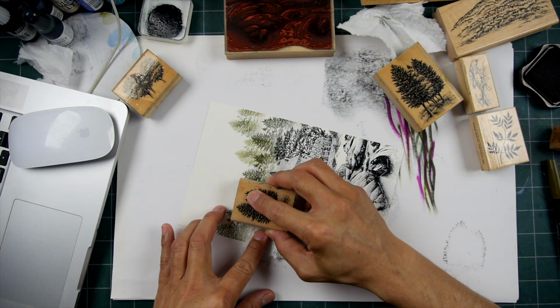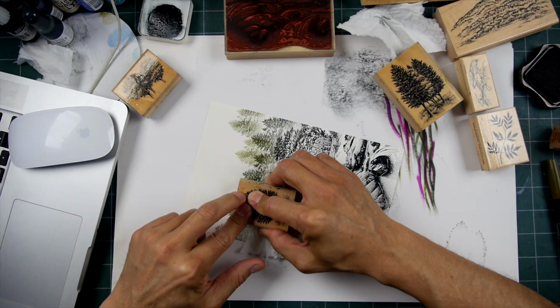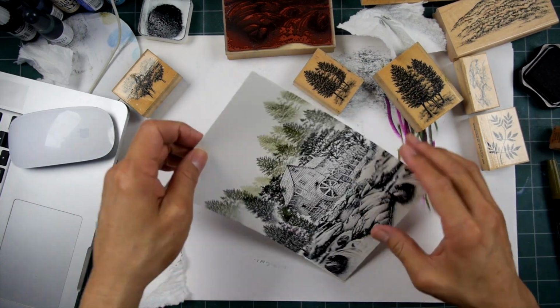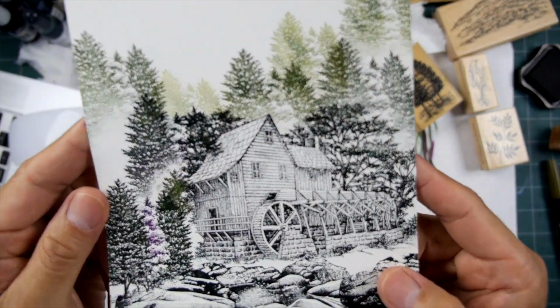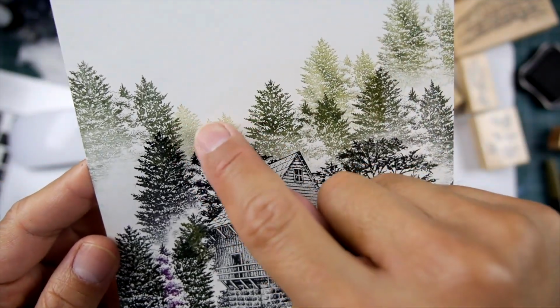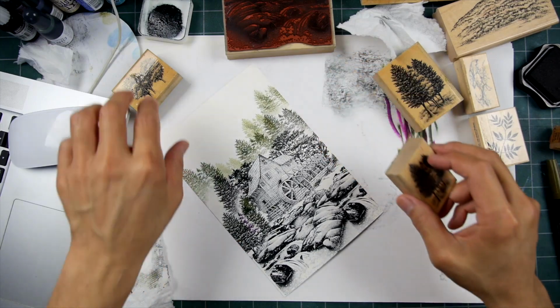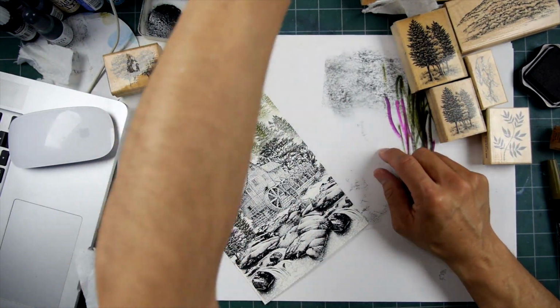Let's see if we go really light. I'm really doubting this is going to print out very much, but let's see. Yeah, not too bad. Look at that. 3 impressions out of 1 inking. And it's not just being lazy, the lighter it is, the farther back it looks. But I think that looks pretty good. Let's just go with that right here.